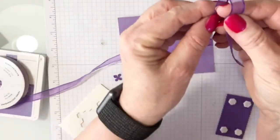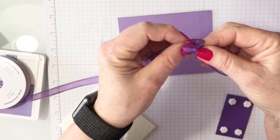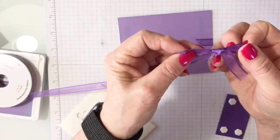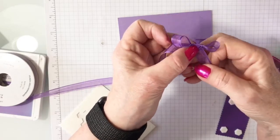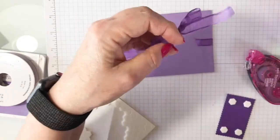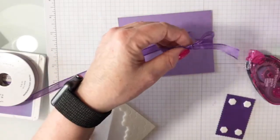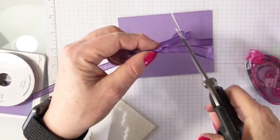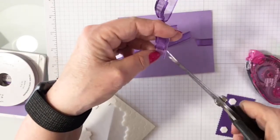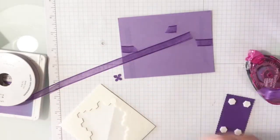Okay, so then I'm going to tie a bow with my ribbon. We are going to do a bow tying class coming up real soon here. We'll do it on Zoom so everybody can ask questions and so we can practice together. So get yourself a ribbon that you really like, that's easy to tie. And I will get that information out real soon, and we will do a bow tying class, because I know many of you are having to tie your own bows now.